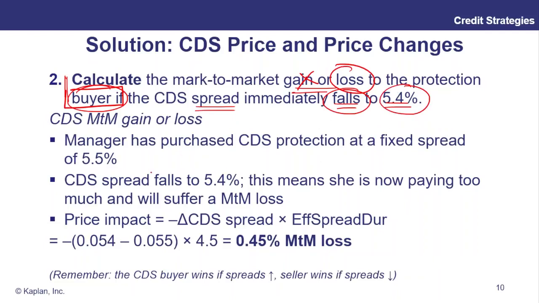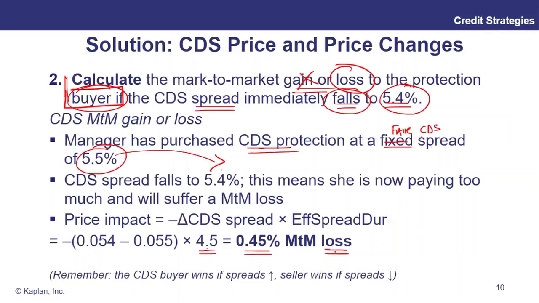duration. So the original CDS protection was at a fixed spread, a fair CDS fixed spread. Well, the reason they're using the words fixed spread there is because that's your in price and that doesn't change. So your in price, your fair CDS spread at the initiation was 5.5. This spread falls to 5.4. In other words, it falls by 10 basis points. Okay. You can take those 10 basis points and scale them up by 4.5 and you'll get 45 basis points. And once again, take a step back. 45 basis points not in your favour, it must be a loss.